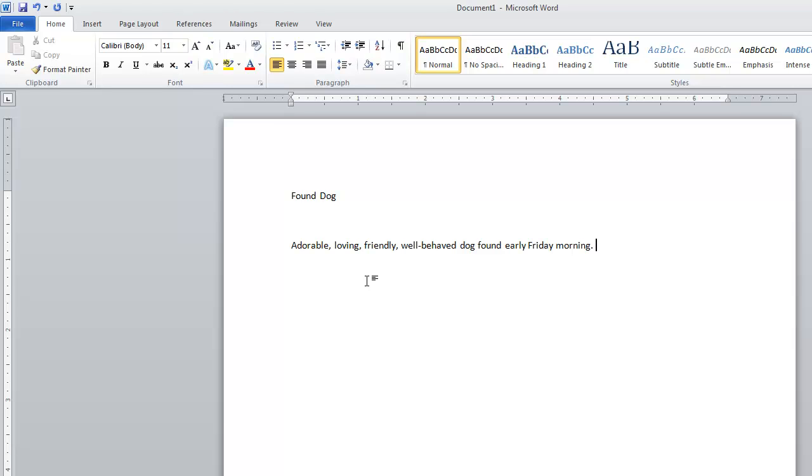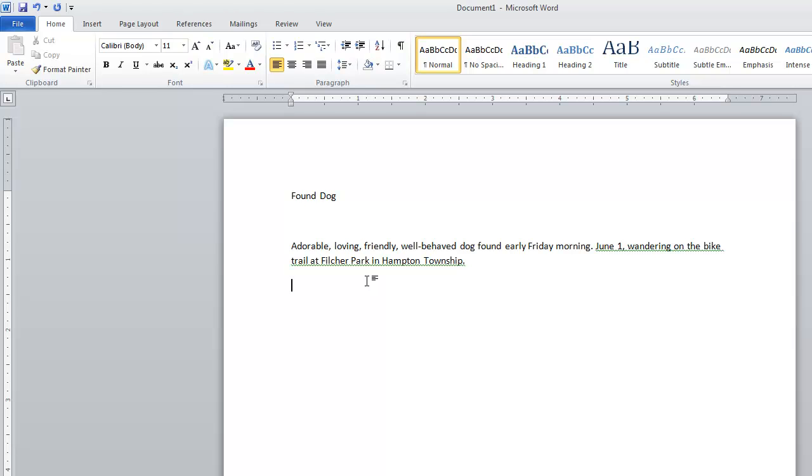Something else to note on Microsoft Word 2010, your line spacing is different, and I'll show you what I mean. When we get to the end here, and I press space, and then it goes down to the next line, if you notice, there's a little bit of space in between these lines.